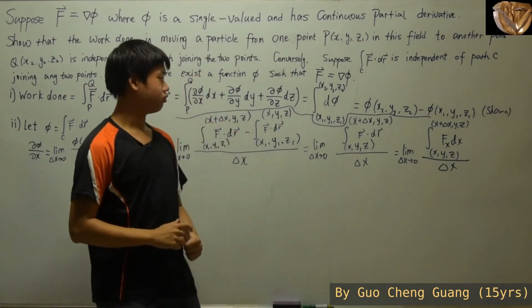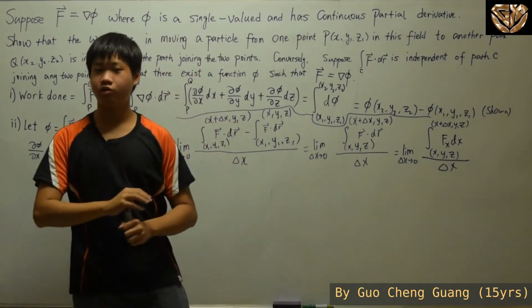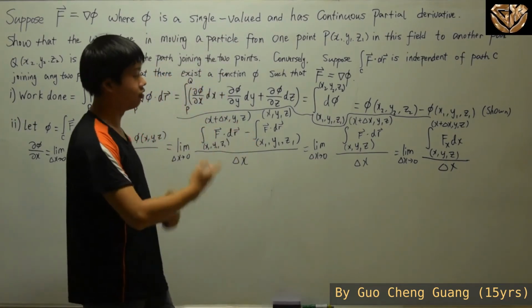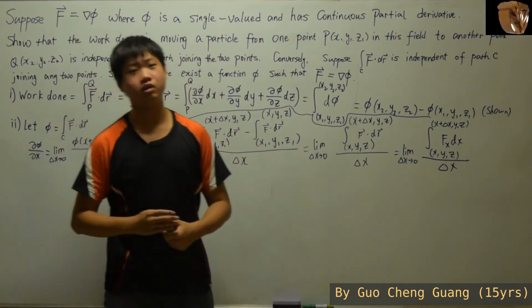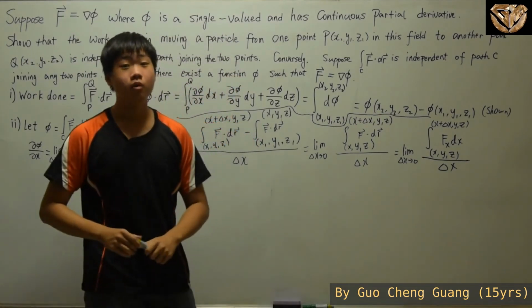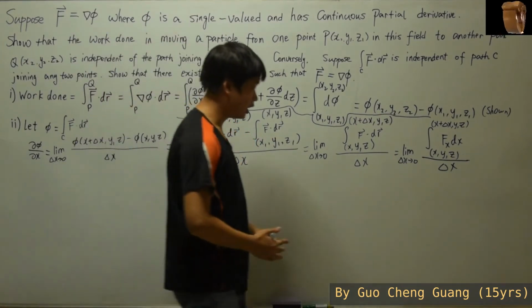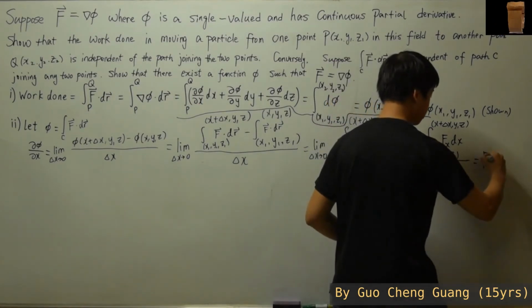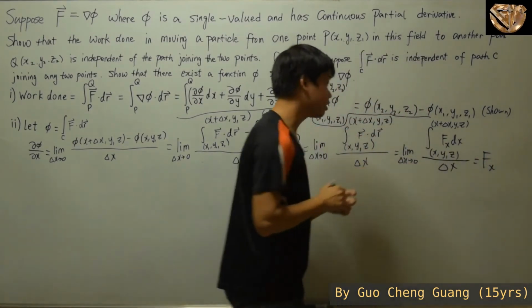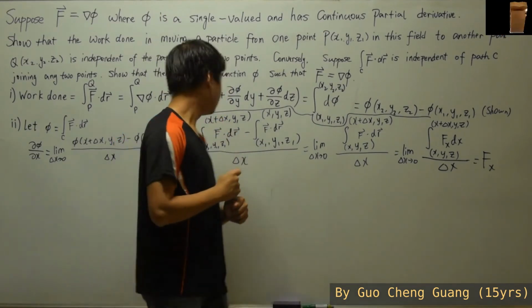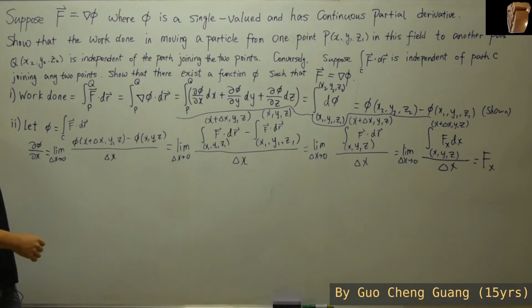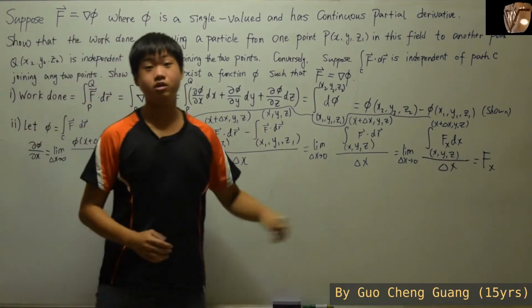Now, does this form look familiar to any of you? If you have studied calculus in a bit more advanced way, you might have heard of something like the mean value theorem, which you can apply here again. And what will you get? You actually get fx. It's kind of interesting, isn't it? So going from partial phi partial x to getting fx.